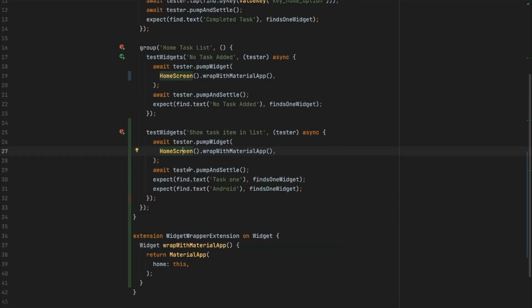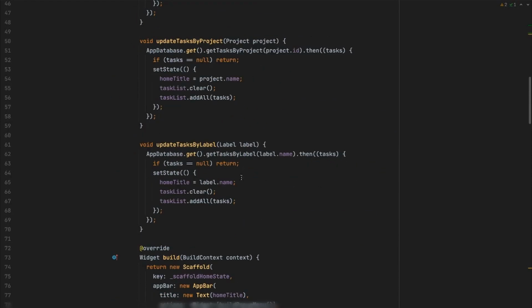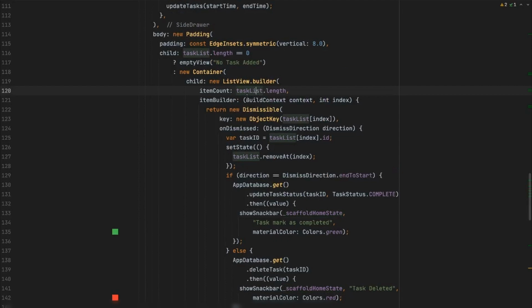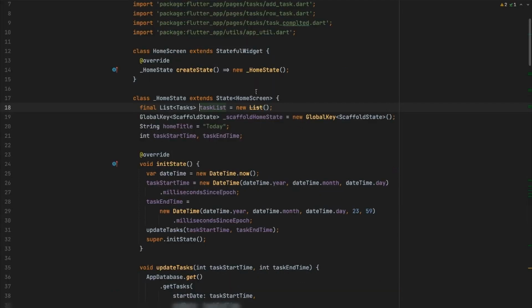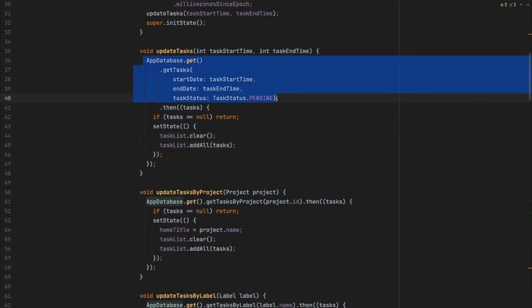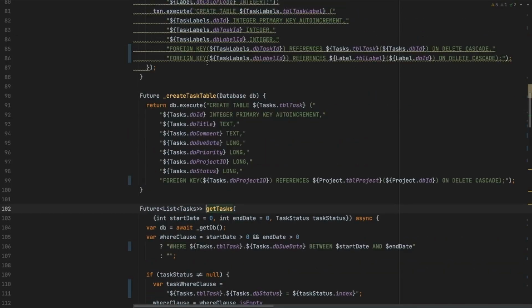So let's go to the test. In order to create a fake, we basically will override the method which is used to show this text. If we go into the home screen, here is the list which we are showing, and we are getting this task list. If you check the usage, you'll see it has been addAll here, and it's coming from getTask. So we are going to override or fake this getTask method. It will directly call the database and fetch the data, and this is part of AppDatabase.